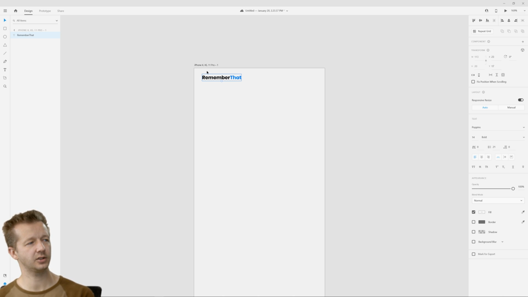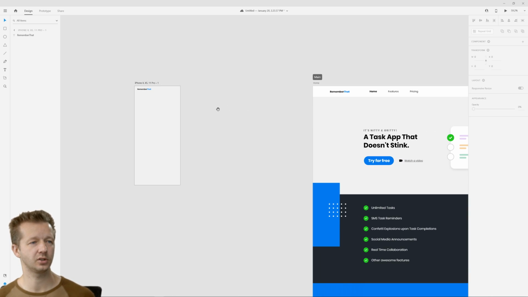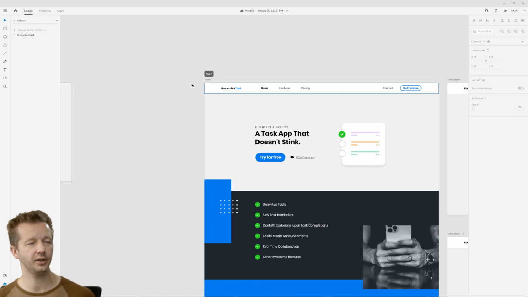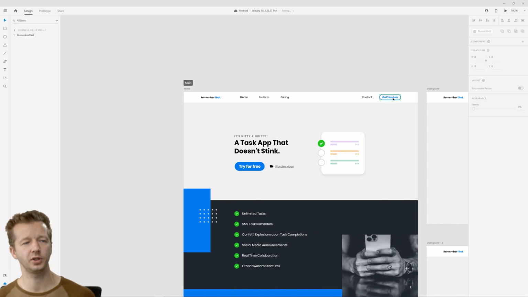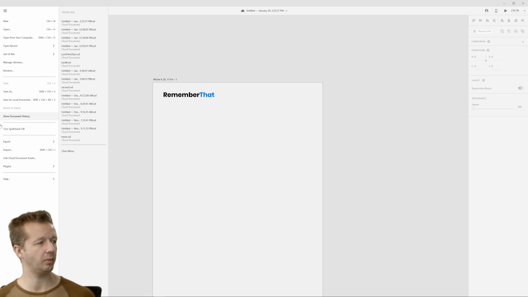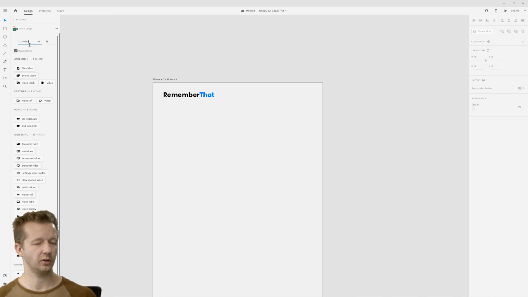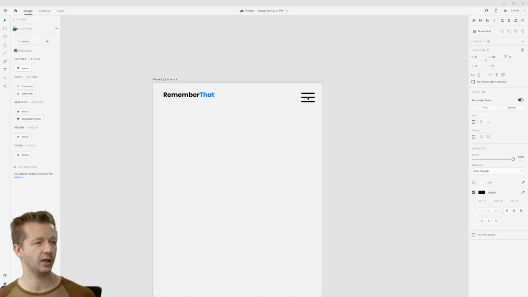Make sure we have good white space from the top and left. And then we can also get a hamburger menu so that when somebody clicks on it, it will show these 5 different links, like right here, here, here, here. And by the way, you would have enough space, and maybe we'll do that, to also put the Go Premium button next to the hamburger menu. So if you recall, we used a plugin called, is it Icons for Design? Yes. So if I type in menu, we can just click this, and now we have a quick hamburger menu. That's a pretty common pattern.